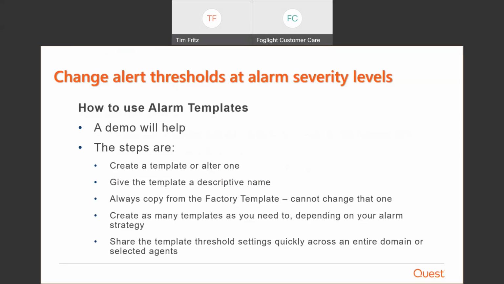And there are important reasons for that. But just assume it's sort of the baseline of the cartridges that you've got installed on your FMS. But you can copy it and then change the copies of it and give those copies descriptive names. You can create as many templates as you want depending on your needs. And we'll talk a little bit about the use cases where you might want to do that as we go through here.